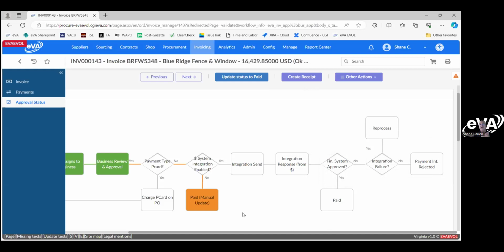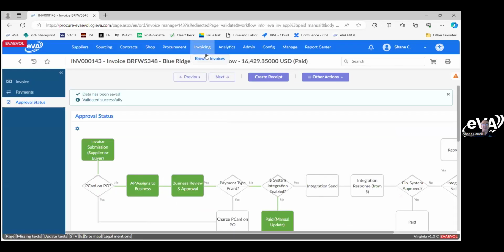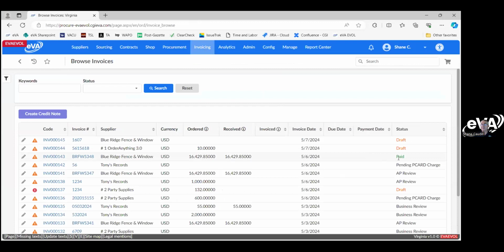For those of you that don't, maybe you're keying directly into Cardinal or you don't have an interface or integration set up, you do have the ability. You'll notice I'm in a manual situation here. I could just simply say, hey, I was able to verify, Fiscal was able to verify, that this particular transaction has been paid, and you could just hit that and update that status to paid. And then if I take a look at my invoices, that particular transaction has been marked as paid. So again, that is a look at some of the changes and adjustments from our perspective.